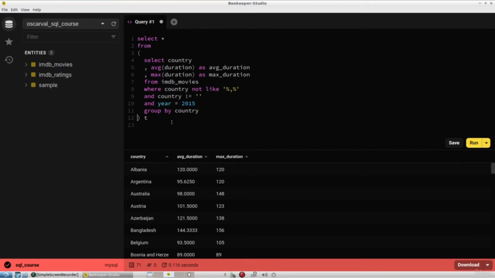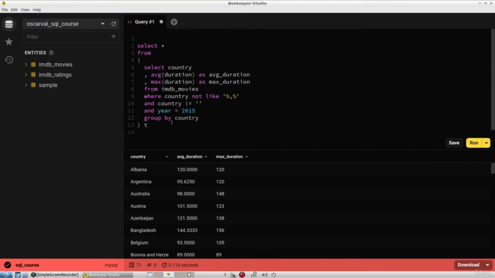So what I can do, okay, is actually use some of the DDL data definition language statements that we learned in the first course and create this as a table. So we do have, if you recall from our first course, 2 databases available to us. One, our SQL course, and the second one, our Sandbox. So I want us to take note of the Sandbox database name, OscarVal_DDL_Sandbox, and let's go ahead and use that, right?